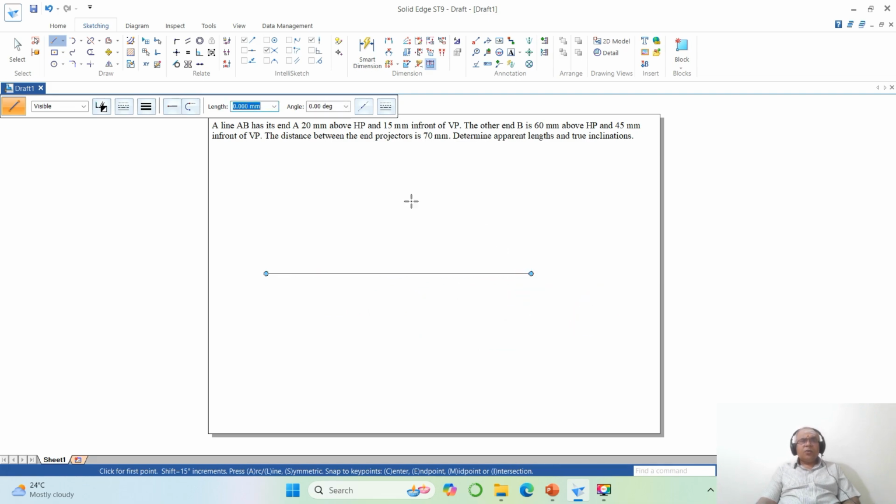Okay. Now I will go for text. I will go for 3 mm text because it is ideal for A4 size sheet. What is the A4 size sheet? It has the dimension of 297 by 210. Put the caps lock on, type capital X, and here you type capital Y, and here you type capital VP above the XY line. Then here you take capital HP. Then right click. Then go to zoom window.